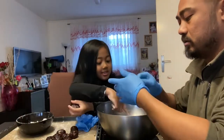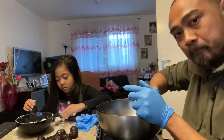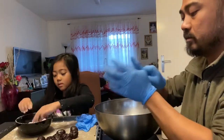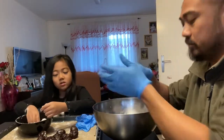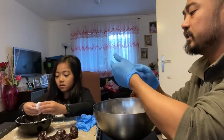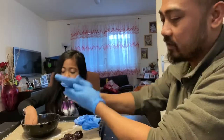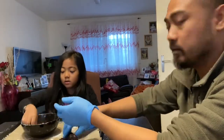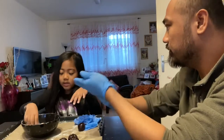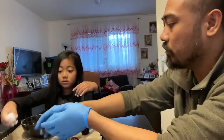I don't know, almost finished. I don't know if that's a big thing. Wait, let's not. We have to bake this first. We just chill so we can make a mold. Okay. Cooler. Now I'm going to get some chocolate cake.